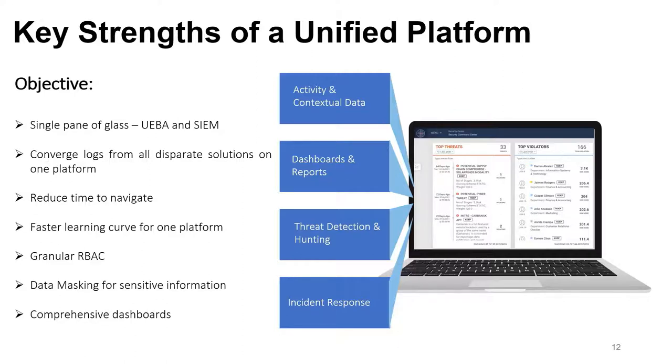And comprehensive dashboard is nothing but it gives a wide range of details or insights about the security parameters which have been validated by the SOC team, and also the reports which need to be incorporated for our client or for internal organization purpose to enrich our security measures based on the SOC team's inputs.